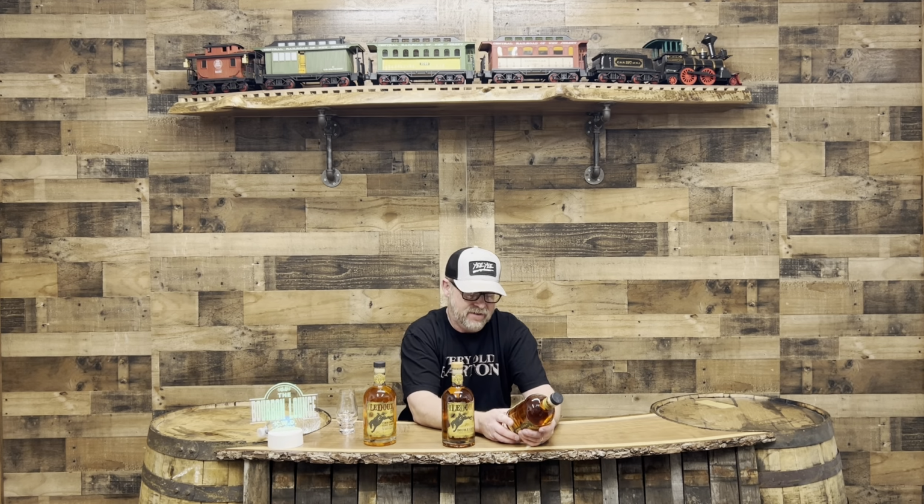So I got this one. Now, I have done a little research on this stuff. What I can find on these two is I really can't find nothing on this. This is double cask blended bourbon whiskey finished in wine barrels. This is a straight whiskey finished in wine barrels. Now, it says straight, it's got to be at least 2 years old. So we know that, at least. This, from what I found, is supposed to be a blend of Indiana and Kentucky bourbon, no less than 4 years old. So I can't wait to try this one. I might save it for last to do the best for last.